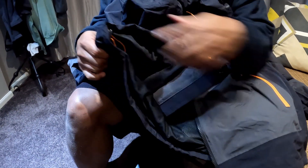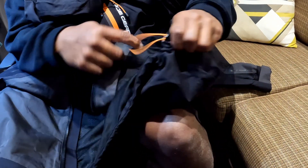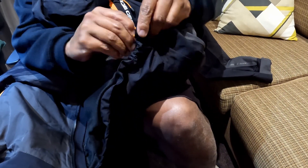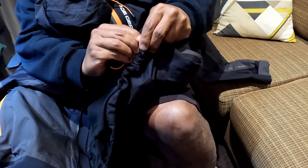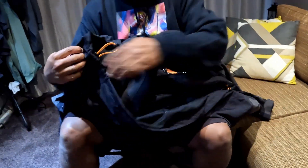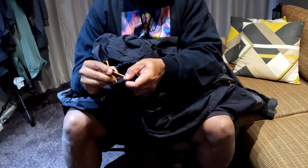I suspect I won't be wearing this as much in the rain as in the wind. You've got these tags — just pull at them and, as you can see, it tightens up, giving you a bit more protection from the wind. Nice and easily released as well — there's just a button here on the pulley which allows you to release it and straighten it out again.